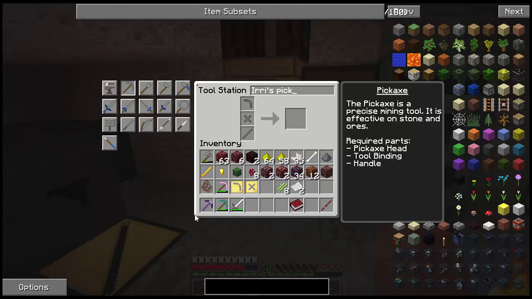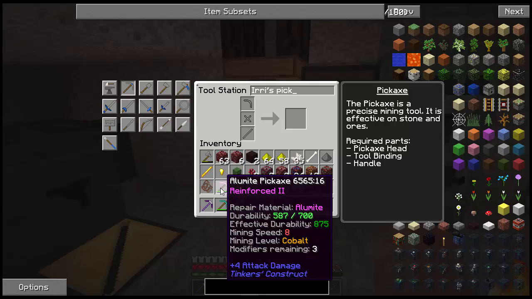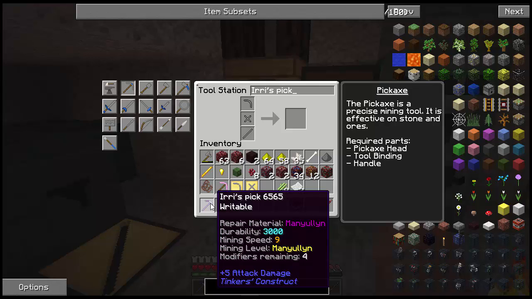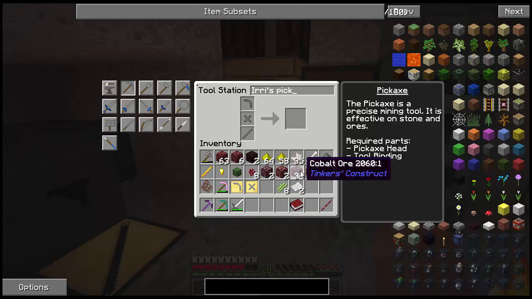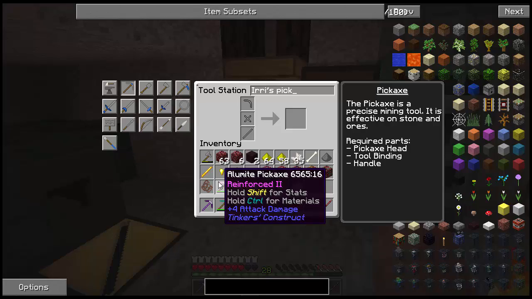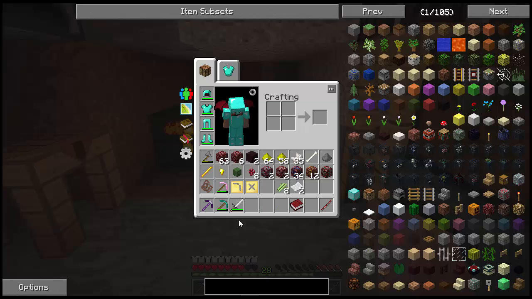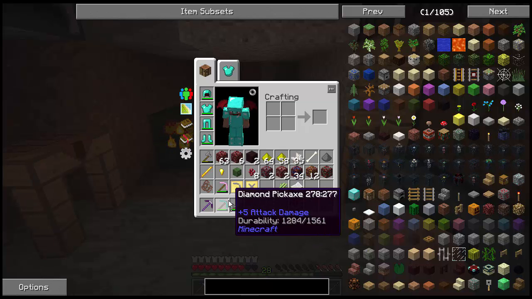Alumite pickaxe is now useless. We can still use it, but we can go back to the nether if we wish and get some more ardite or cobalt. Now that we have this, Manulin will mine cobalt or ardite in the nether, so you don't have to keep using an alumite pick. So what I'm going to do, guys, is I'm just going to hang about here. I'm going to make ourselves another sword. I'm going to make a hatchet.